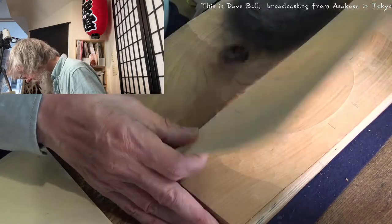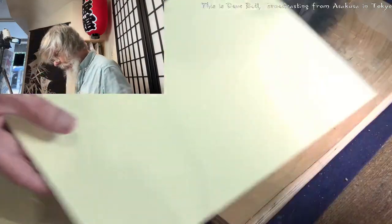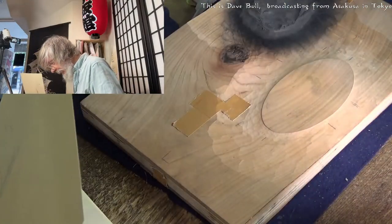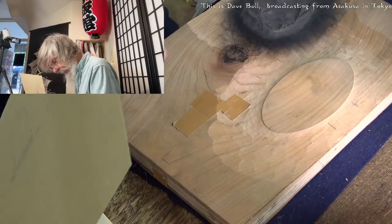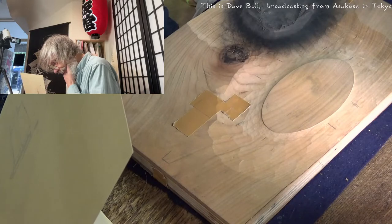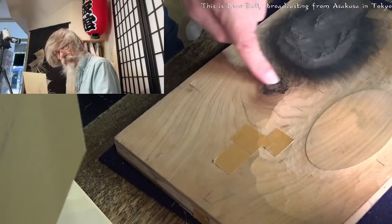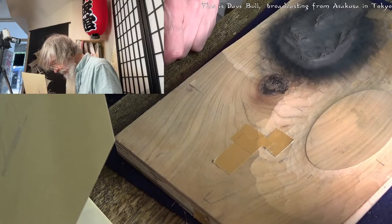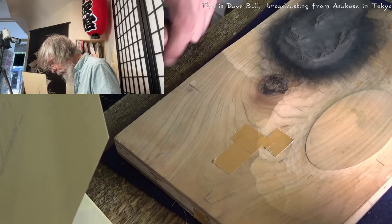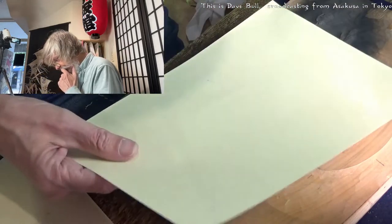Actually, I'm not sure if I can get away with that, because what I did last year, I registered it on the left-hand side, not the right-hand side. We did that because we had trouble with the block. There was a big spoiled place in the block. So we registered it on the left-hand side instead of the right-hand side.